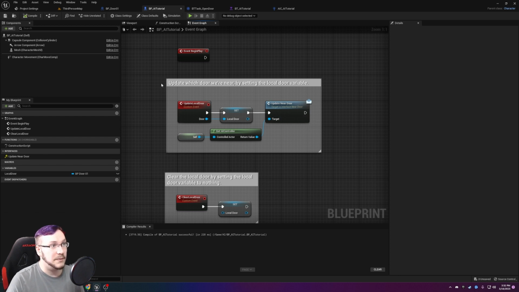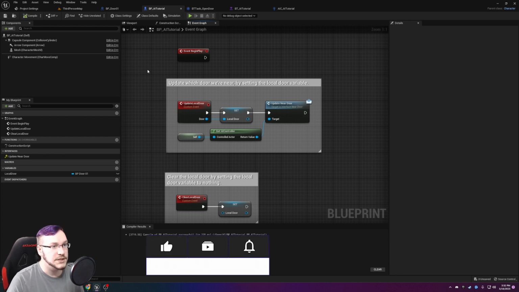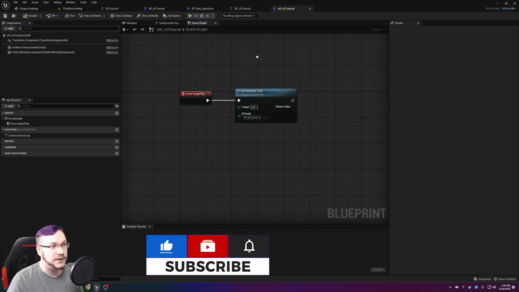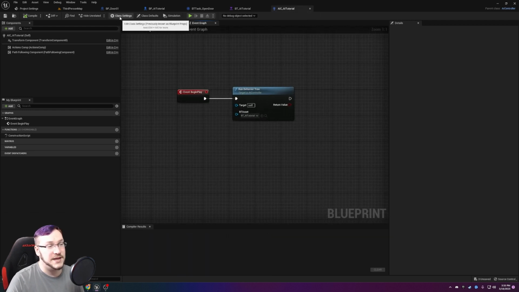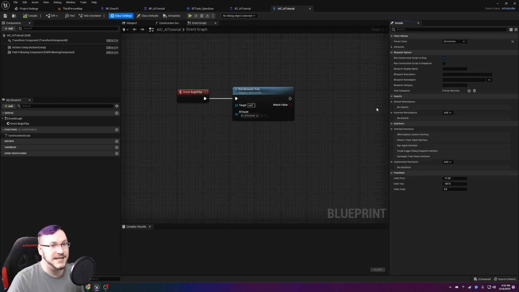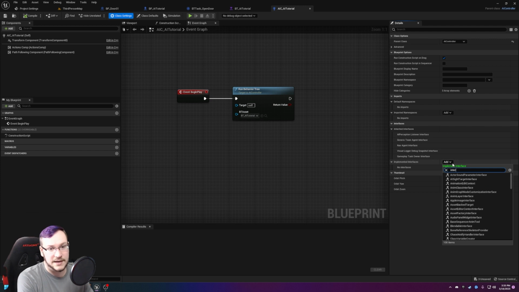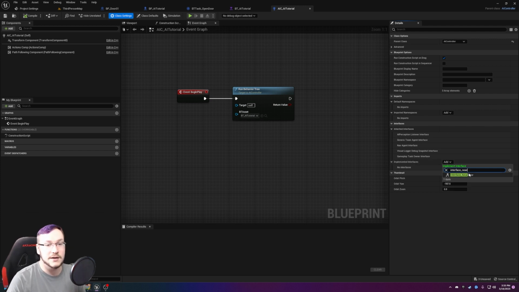In order to do that, remember we're using Blueprint Interface. So let's head to the AI controller. As of right now, it doesn't have the interface. You can send that message to anything, but make sure you eventually add the interface or it just won't work. So in the class settings, same thing, we're going to go down to the implemented interfaces. I'm going to type in Interface_Near, like that.